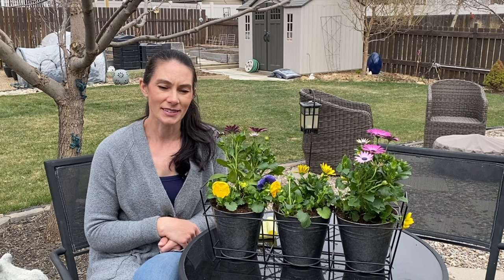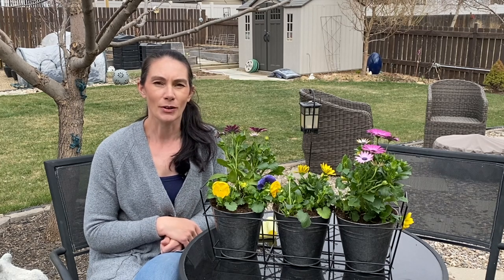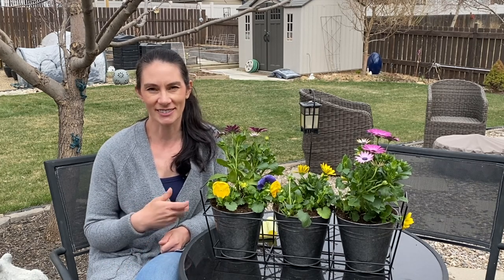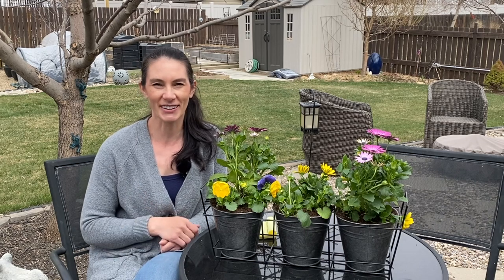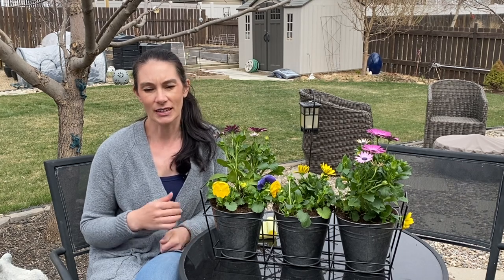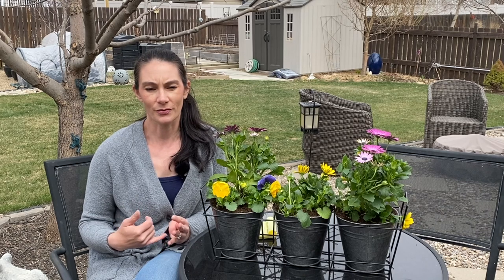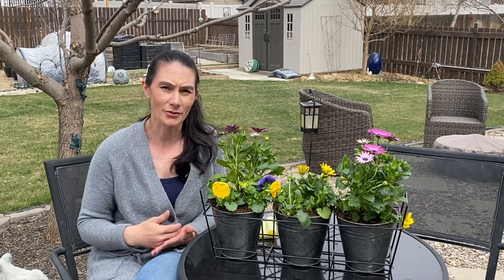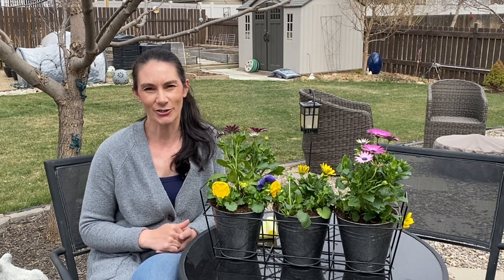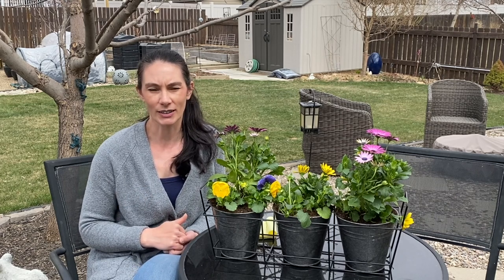When it comes to flowers and flower seeds, there are so many things you can just be putting in the ground now. A lot of your native plants, if you didn't plant them in the fall and didn't start them indoors, you can be scattering the seeds or carefully planting them out into your flower beds right now. The same goes for things like cosmos, zinnias, marigolds, nasturtium, calendula, and sunflowers. Those are all things you could be starting inside at the beginning of May, or just waiting until around that average last frost date — or even a week before — and getting them planted in the ground then. A lot of them will do really well planted directly like that.